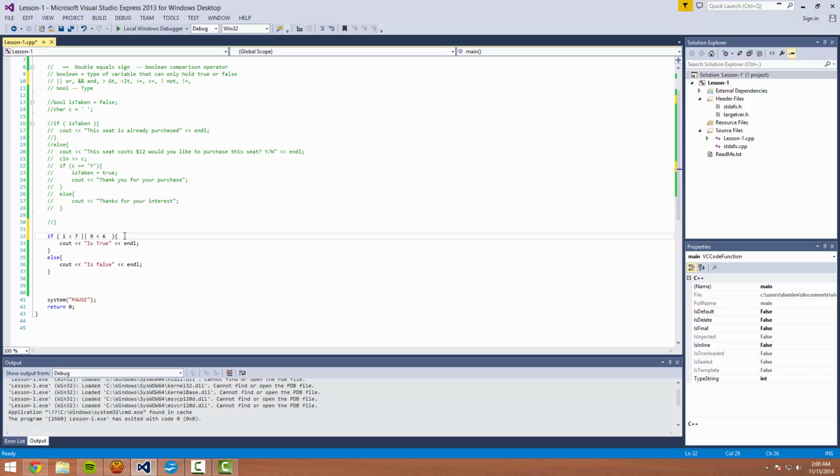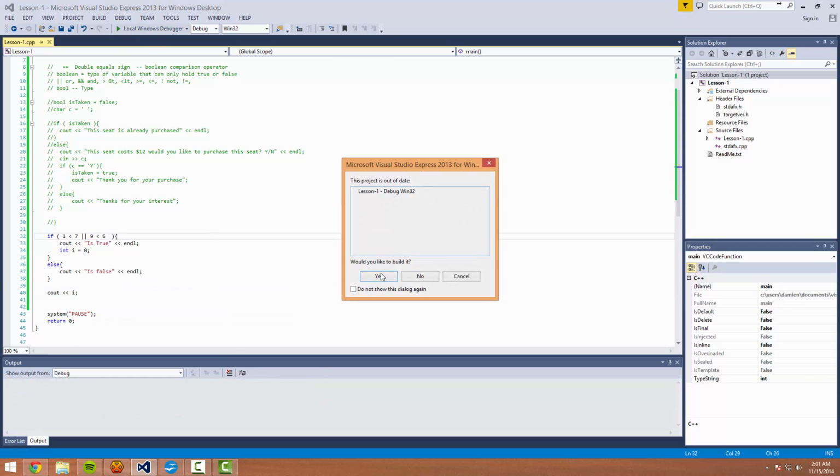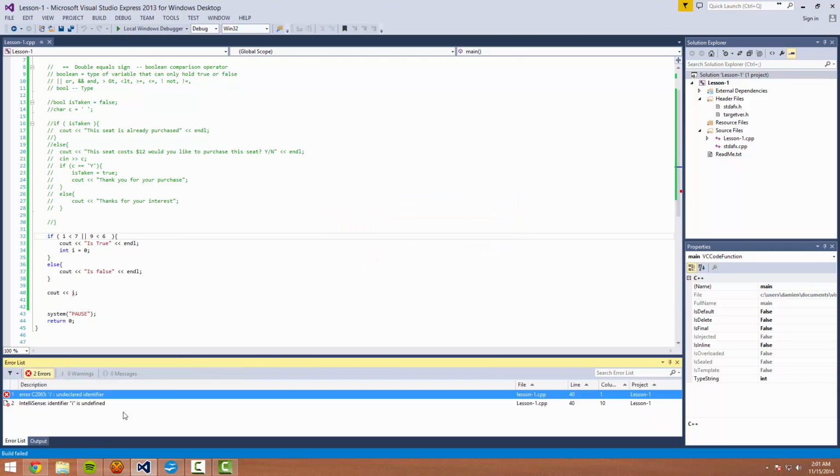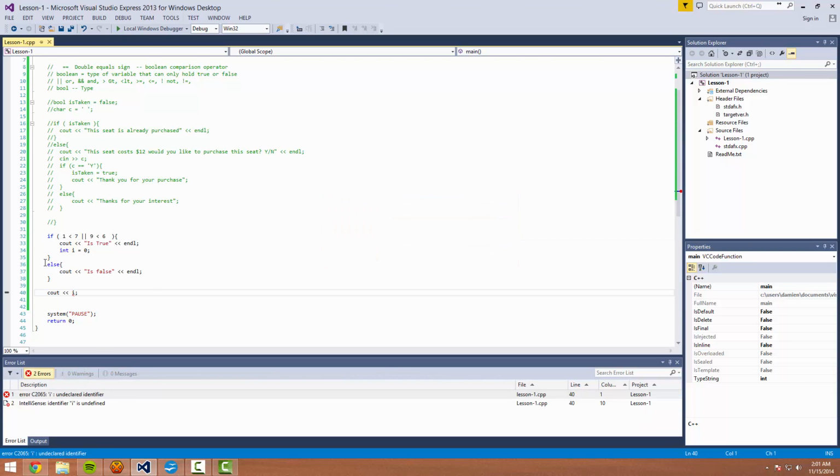The only other thing I wanted to mention, so this is actually going to be true. Meanwhile, if we switched this to and, that would then be false. We can get more complicated, and I'll show you how to do that next lesson. But let's say that we create an int inside of here, and we say int i equals 0. If we come out here and we do a cout for i, this will not run. And the error it gives us is that it's undeclared, but we declare it right here.